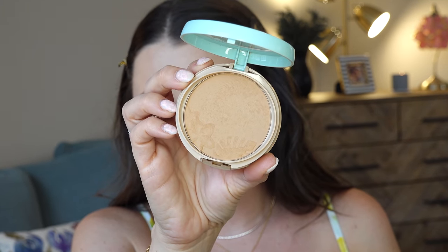Wow, okay. It has a really strong smell. I love the product itself, but the smell is the most overwhelming smell I have in anything in my makeup collection. Seriously. So if you know that is going to bother you, or if you're pregnant or sensitive to smells, stay far, far, far away. Just trust me. It's so strong, I have to shut it.